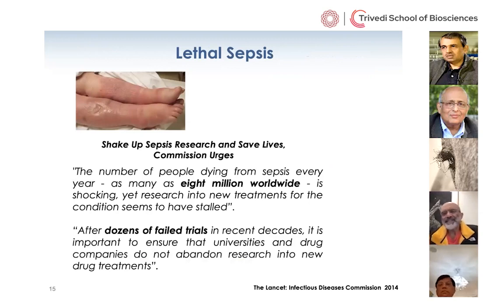Now, of course, the work with LPS led us to this question of lethal sepsis. This is an excerpt from the Lancet, which is a plea to the community to continue to work in this area because there are 8 million deaths worldwide. That's more than all the cancers put together. And in the developing countries, in the developed countries, it's responsible for substantial mortality, and often in the developing countries in pediatric populations.